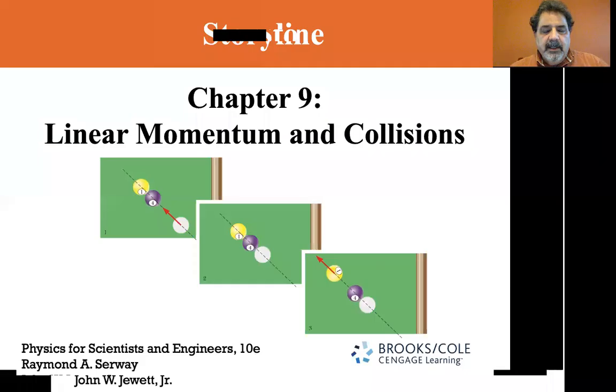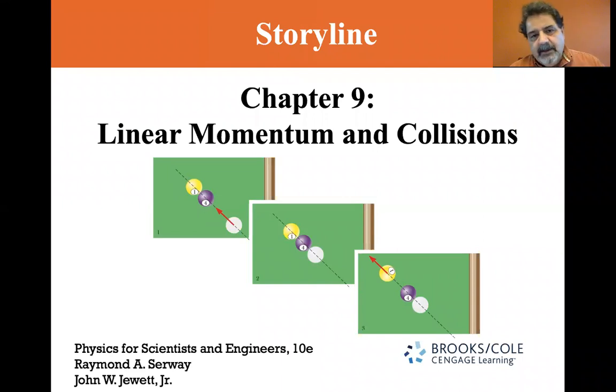Okay, we are at chapter 9, linear momentum and collisions. So let's share the PowerPoint. If you read the intro, it talks about playing pool in the student center, and you notice that when you strike a cue ball and hit the four ball, the four ball stays stationary, and the one ball takes off with the speed of the cue ball. We're going to learn about these collisions. But first, we're going to learn about linear momentum before we get to collisions.